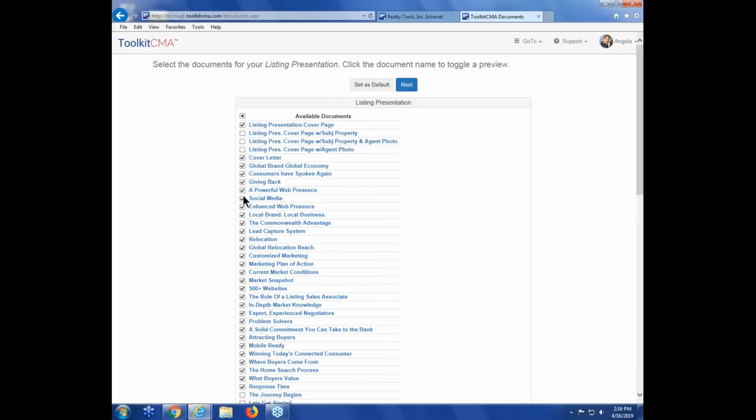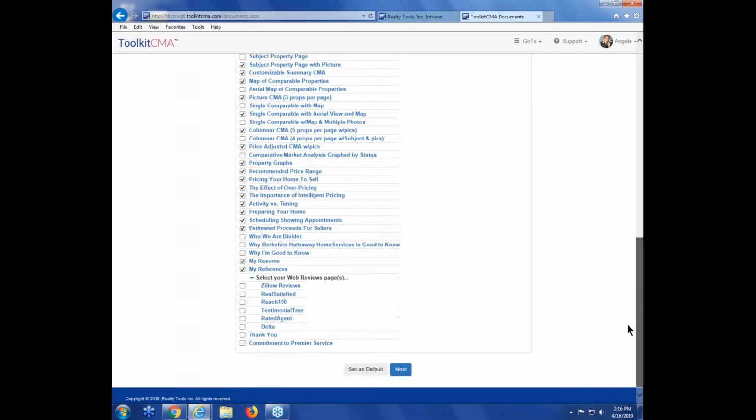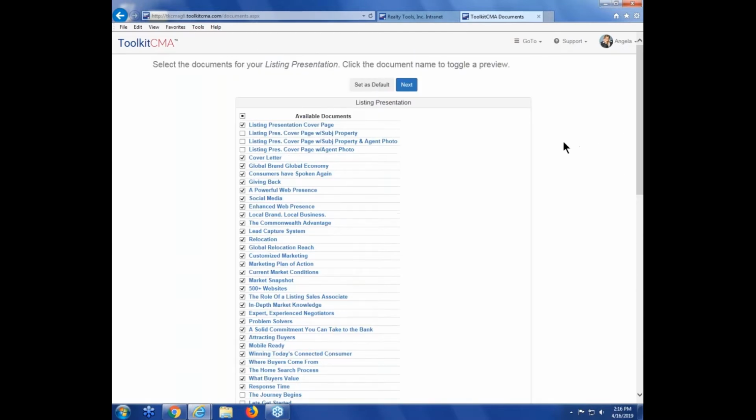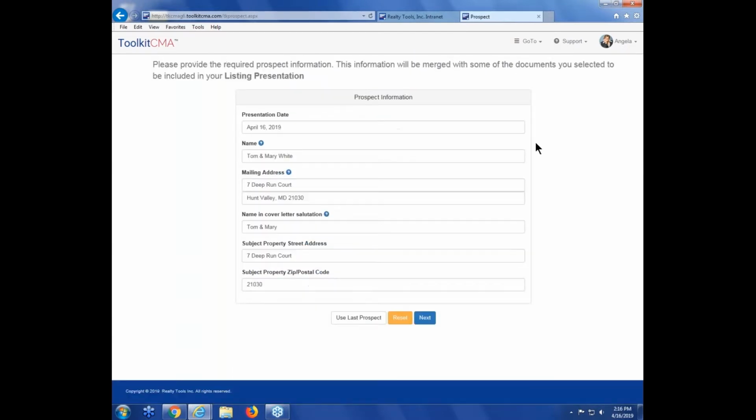There's also a box at the very top of the documents, which you can use as a shortcut to either check all pages, uncheck all pages, or go back to the default checklist. So once you've selected the pages you'd like to include, we'll go ahead and click Next.